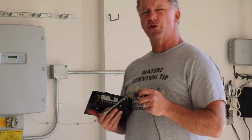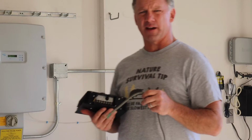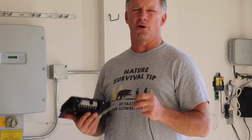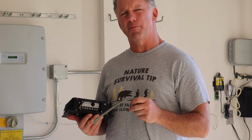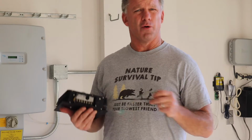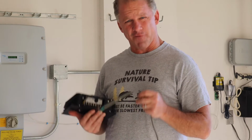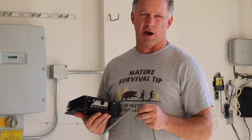So now we're going to show you how to wire the dimmer. One of the most important things that I can tell you about wiring the dimmer is that you must wire the ground first. This is incredibly important for your own safety, for the safety of the barn or the house, so that everything remains grounded and safe. Please, the first wire you connect should be the ground wire.